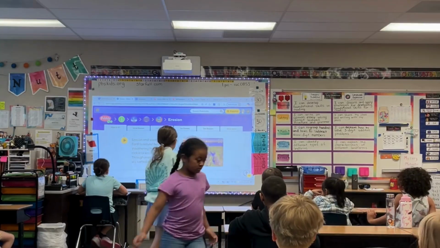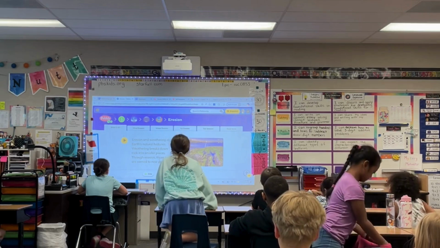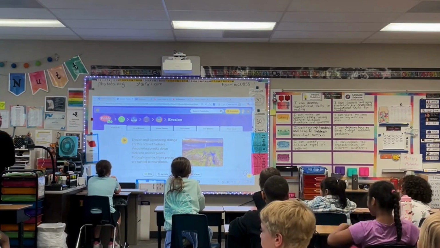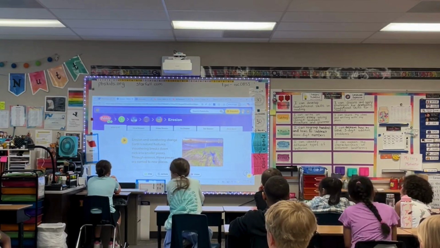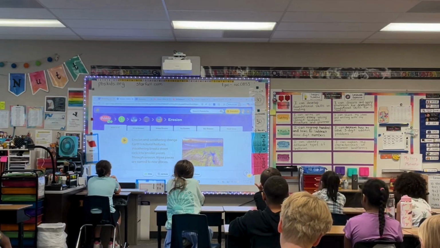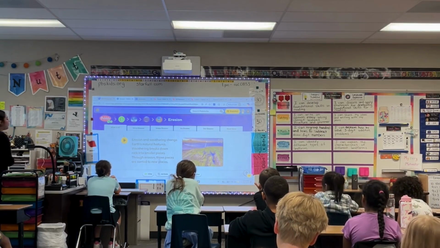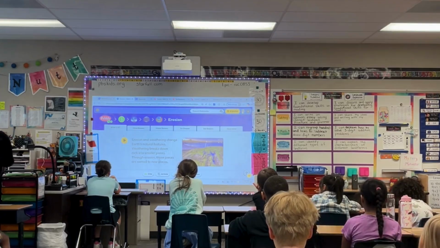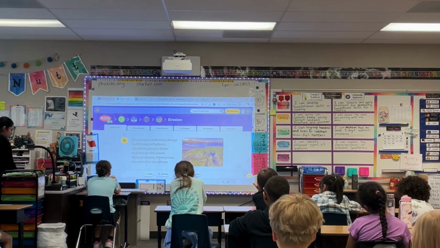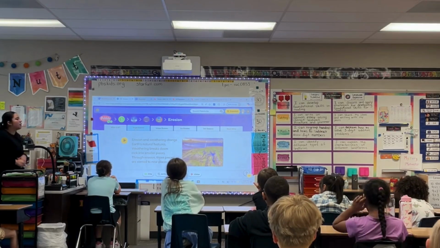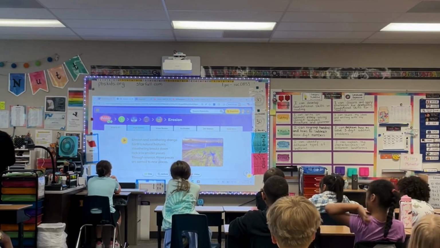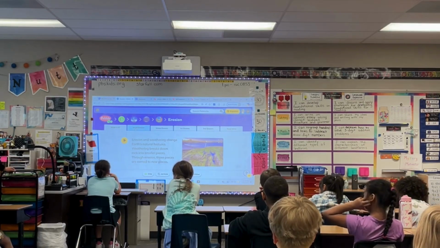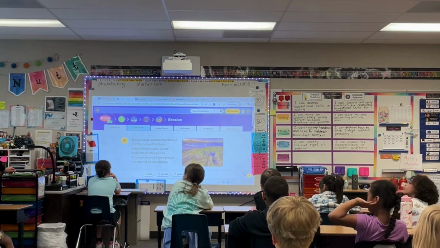So, we are going to learn a little bit more in depth about erosion before we go to recess. Erosion and weathering change Earth's natural features. Weathering breaks down rocks into smaller pieces. Through erosion, those pieces are carried to new places. We know that erosion happens over time, and it's when rocks move, right? But then we have to think about, how do they move? Does erosion happen if I pick up a rock and just move it?